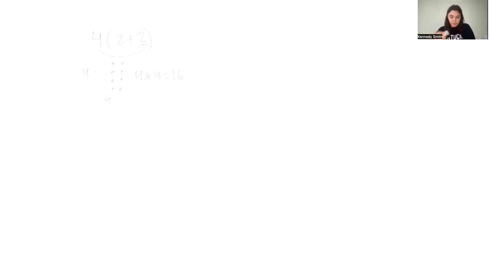Next, we can do it a little bit differently. So I'm going to erase this part. For this, we're going to show it a little bit differently. We can also do (A plus B) times C is equal to A times C plus B times C. If we're adding numbers to this, we can go ahead and color code them by each variable.